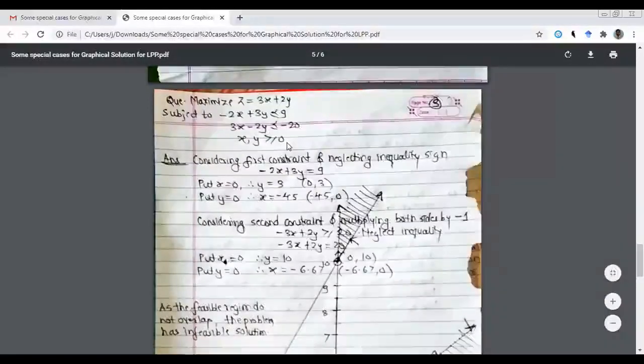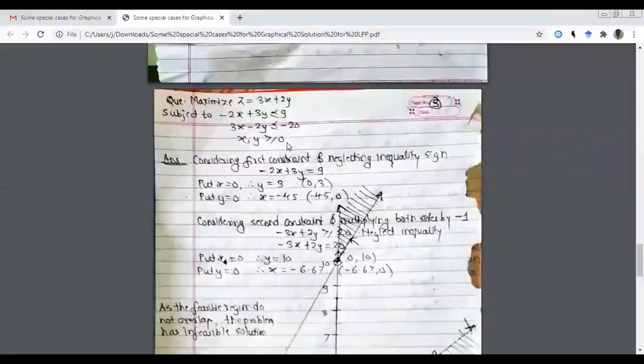Now you shouldn't panic if you see the numerical. Here also it is a two variable numerical only. Otherwise you will be getting confused: Sir has taken the numericals of x1 and x2 in our class, and how come this x and y has come into this question paper, and this is out of the syllabus? No, x and y happen to be the two variables, so it is a two variable LPP problem which can be solved with the help of the graphical method. So there are two variables here.